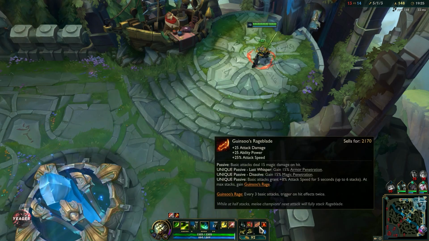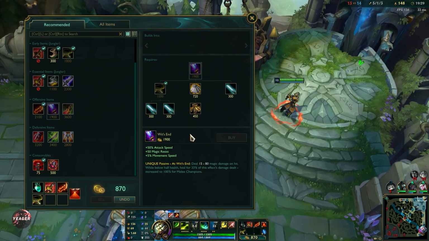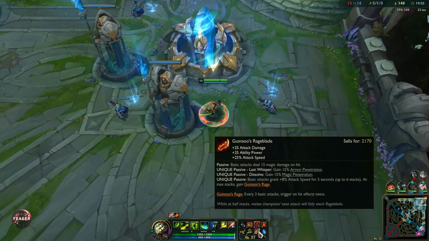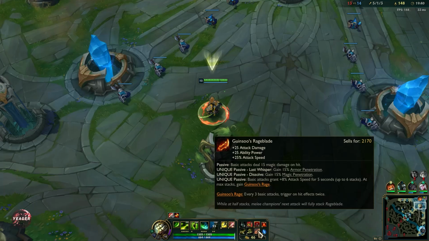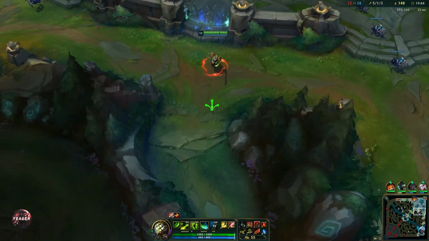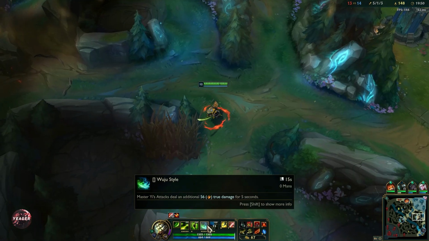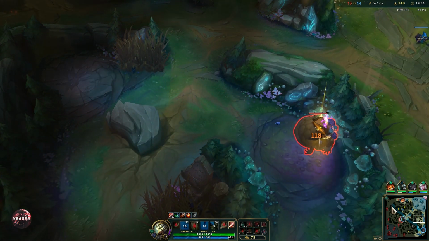But now we have the first core item completed. Or the second rather, depends on if you count the first jungle item as a core item. So this is going to increase our DPS by an insane amount. And the main reason you buy this is because of the passive, the Ginsu's Rage, so it will trigger your on-hit attacks twice. Going to proc your passive more often and your true damage as well, giving you insane amount of DPS.